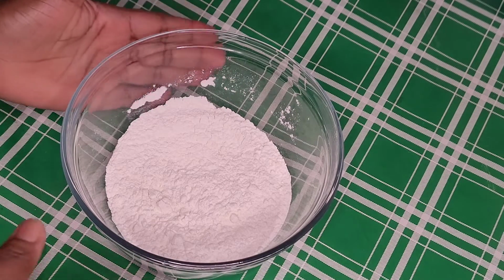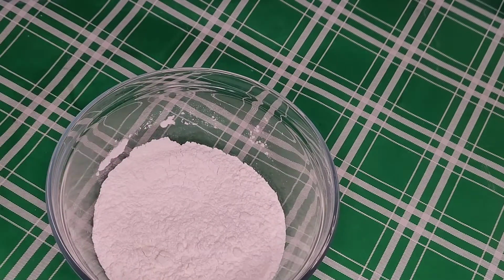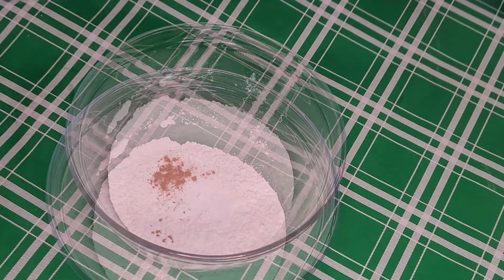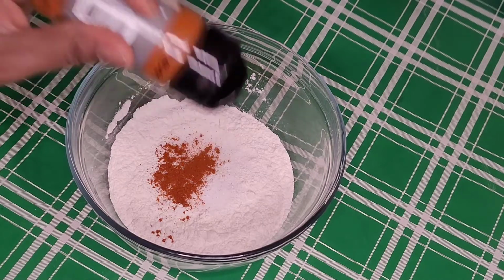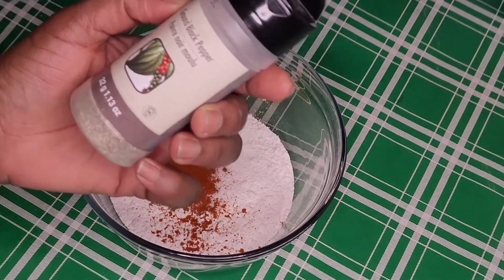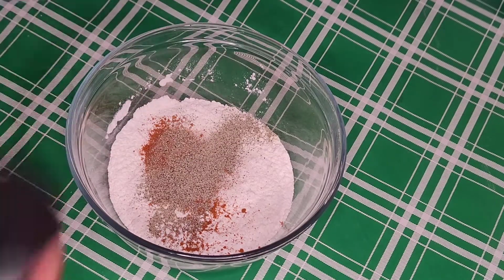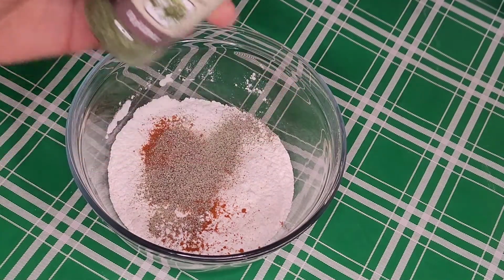I have here in the bowl flour. I will add in about a teaspoon of salt, 1 to 2 teaspoons of paprika, 1 teaspoon of black pepper, 1 teaspoon of parsley flakes.